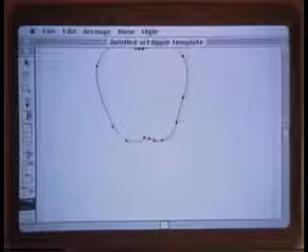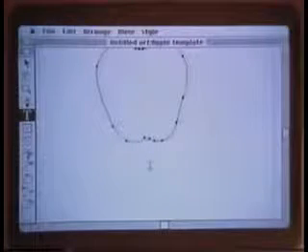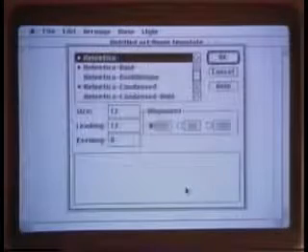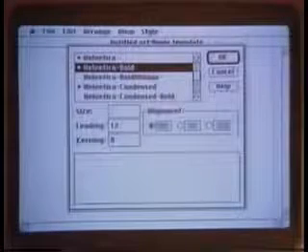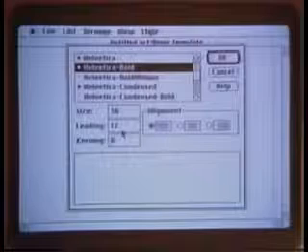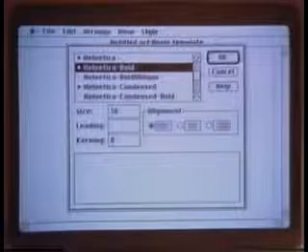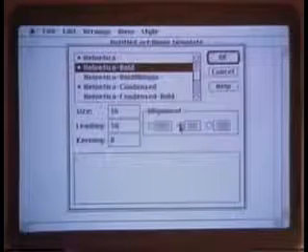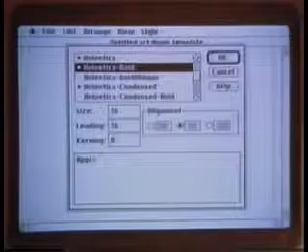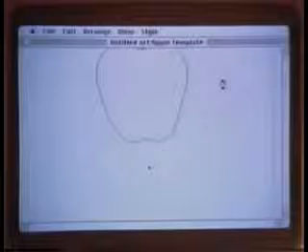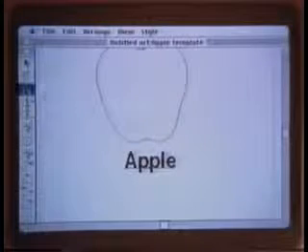Now I'll put some text in the image. Take the Text tool and click to find the origin of the text. You select the size of the text by typing 36 points in this case. The leading is the space between baselines of text. I'm clicking Center to center the text, and I'm typing the word apple in the text block. Here, apple now appears below the picture of the apple.